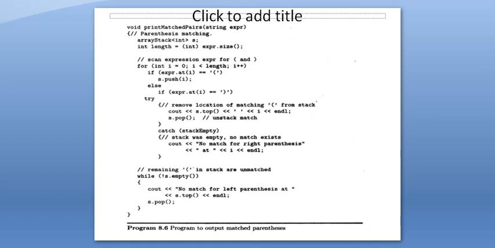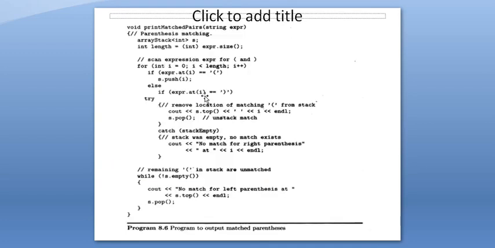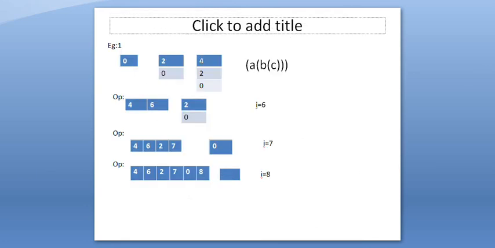So now you are at i equal to 6. You work upon this: cout, get the topmost element, so it prints s dot top. What is there at the top of the stack? The top of the stack element is 4.